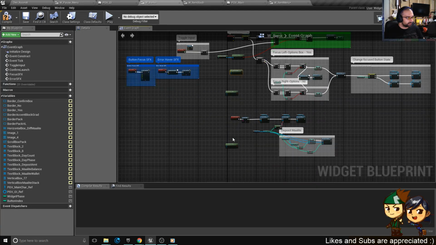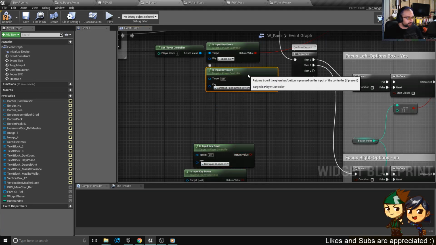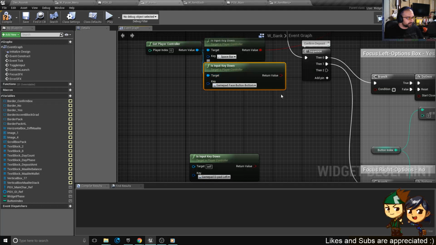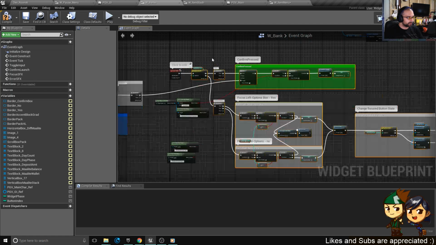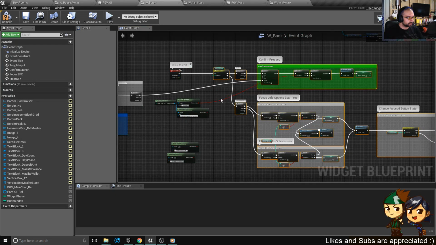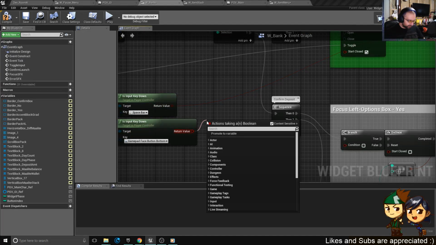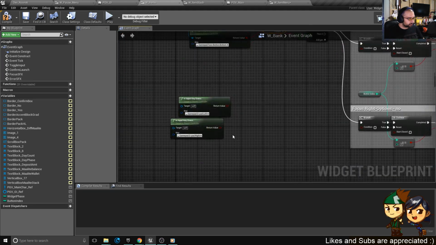Let's bring that down here. Basically, we have our face button bottom. So these are our confirm keys. We actually probably should make a bit more space here. And we're going to use an OR to set these up. Let's move that over first so you don't have to reconnect that as well. Set up D-pad left and right.